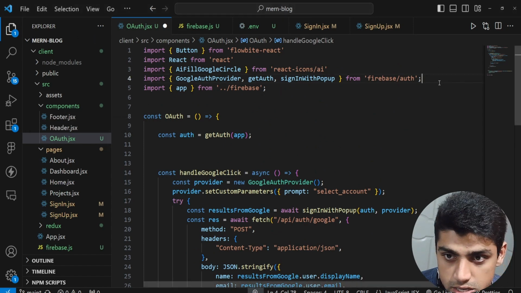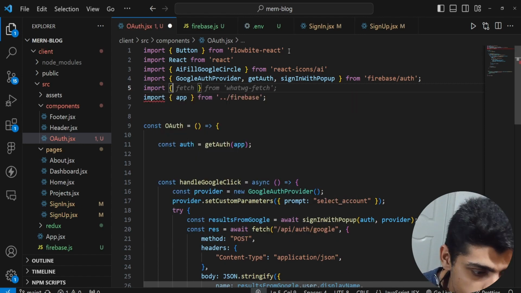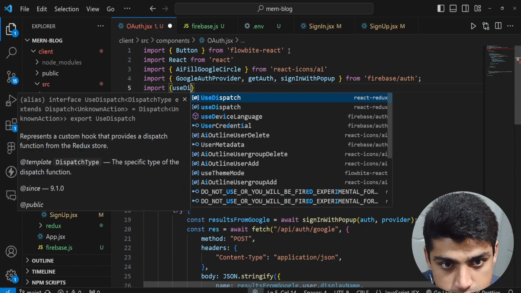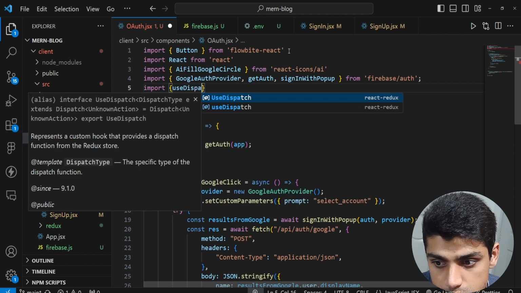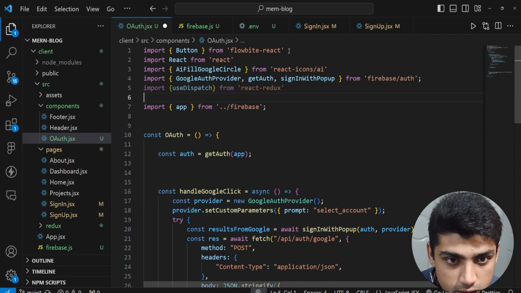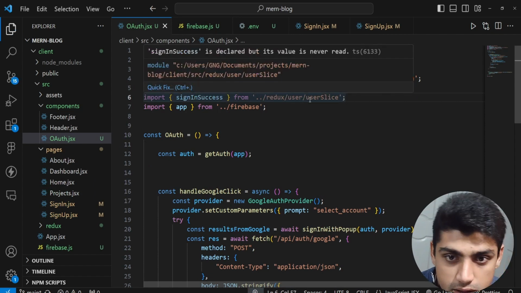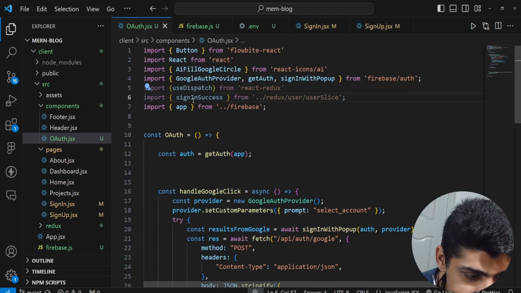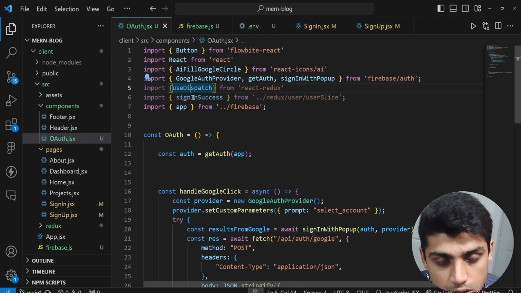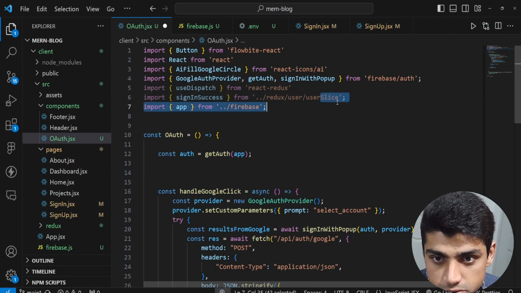You could actually use the thing that you did before. So import useDispatch, and you could use that from react-redux, okay? And then import signInSuccess, and that's from our Redux user slice.